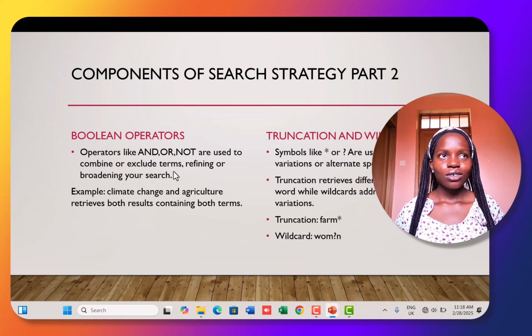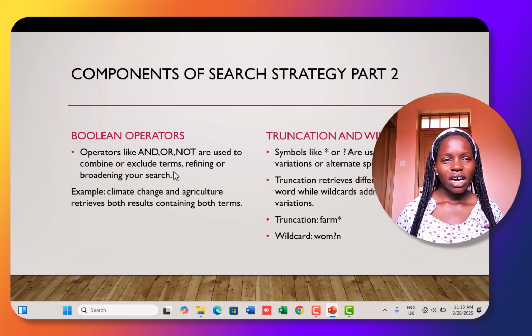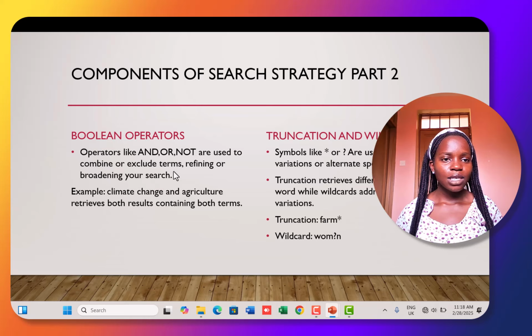results. So in case you're talking about climate change, you can say climate change NOT domestic violence. When the results come back, they will focus only on climate change. That's the beauty of using operators. They can either narrow your research, broaden your research, or give you specifically the kind of information that you want to get.